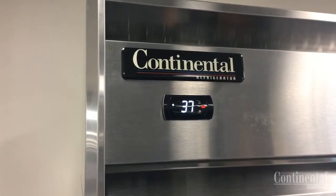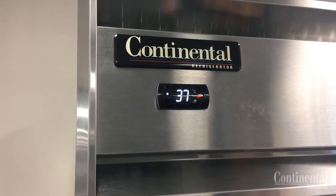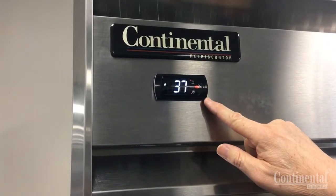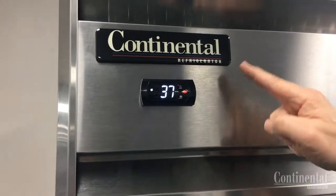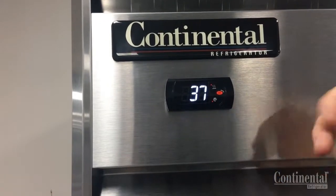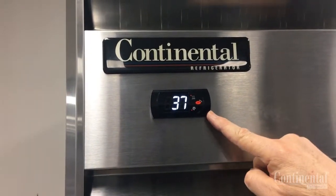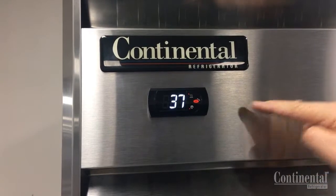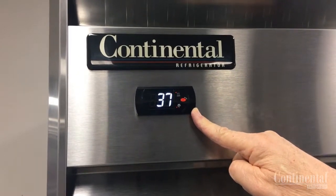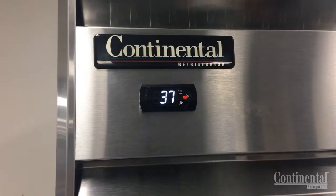When starting your unit there is a delay before the compressor and the fans come on, but if you see an error code in the display area it's possibly due to a loose or wiring connection. A lot of times when the grill is removed it will disconnect some of the wires at the back. First thing you would do before calling for service is make sure all your electrical connections on the back of the control are tight. If any of the wires are loose, tighten the connections, check again, and if you do have an issue contact the factory.